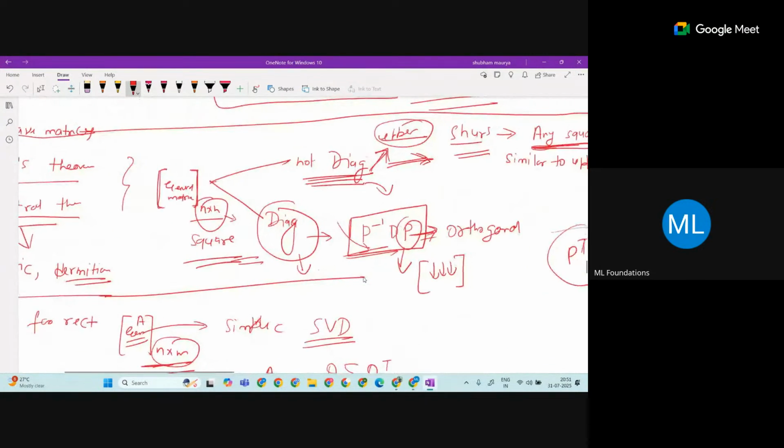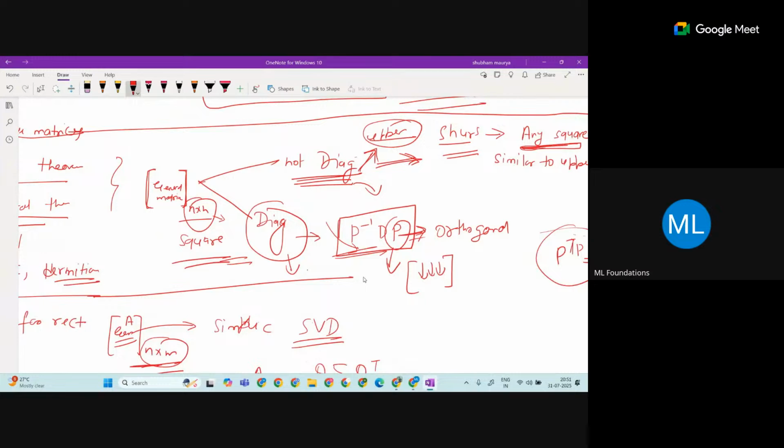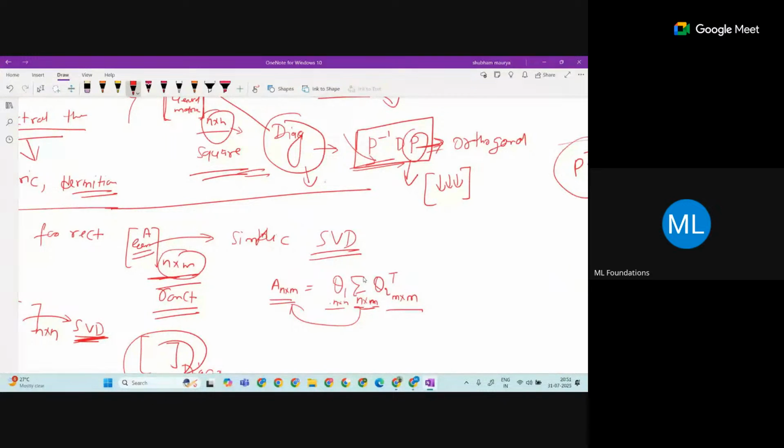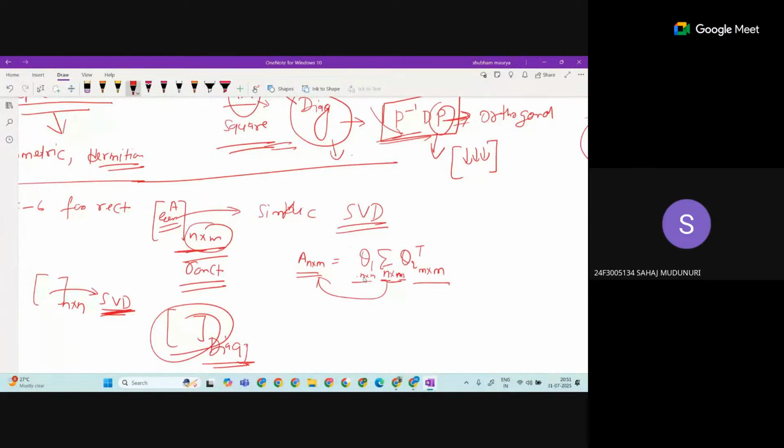Okay, so is this clear to all of you? The Schur's theorem, the diagonalizability, the spectral theorem, the SVD at least. These are the stepwise differences. Sir, could you take an example of SVD and explain step by step, if possible? Yes. So at least all of you should be able to distinguish the differences between SVD, diagonalizability, and Schur's theorem. If you cannot, I will repeat it again.